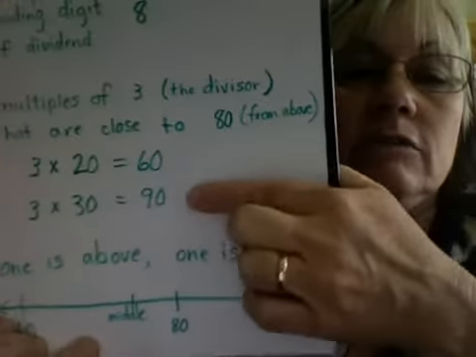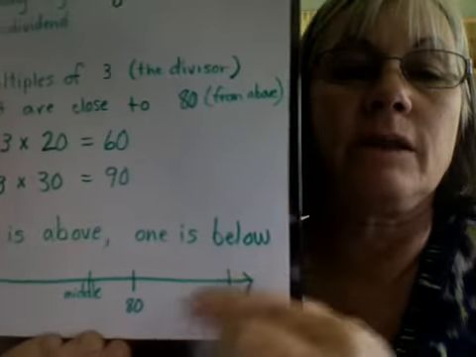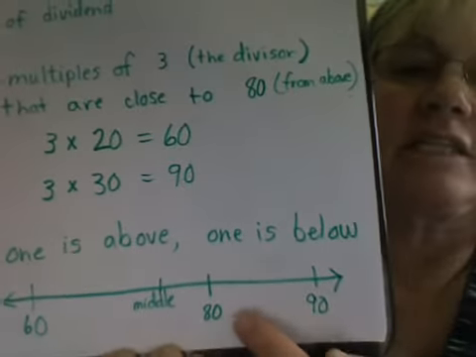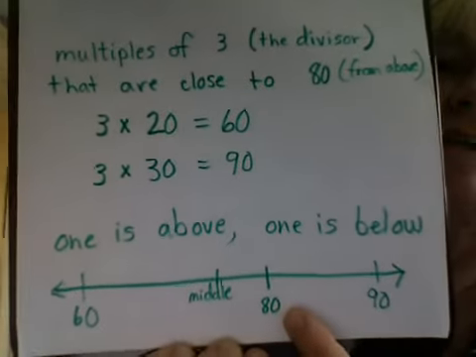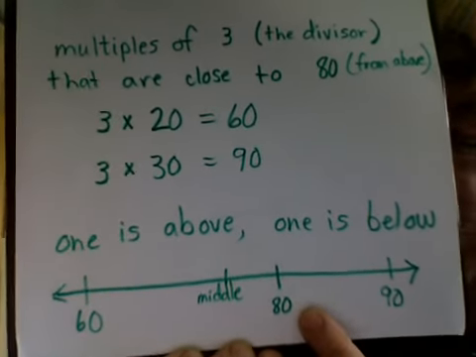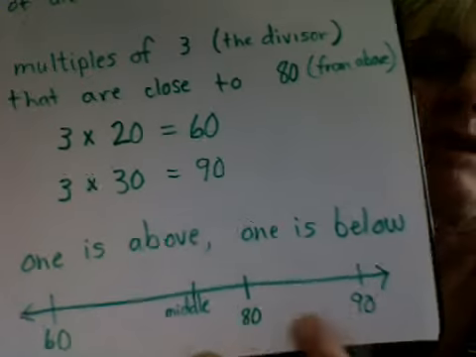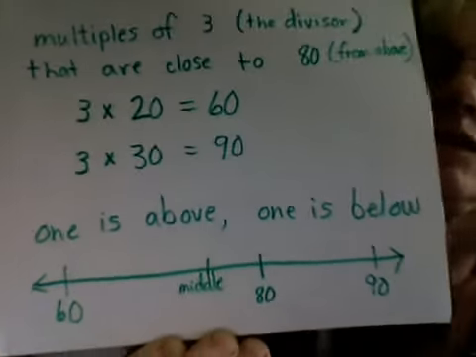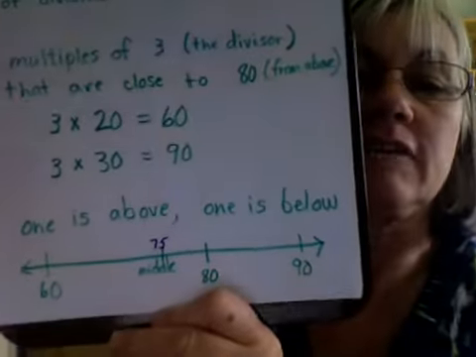Next easiest thing to do is to put those two on the number line. We have 60 down below, and we have 90 up above, and our 80 is here. Now we only have to decide which estimate is closer. To know how close they are, it's helpful to figure out the middle. What is the middle between 60 and 90? There's a spread of 30. So we know that 15 is half the way, and 15 more will get us the other half. The middle number is 75.